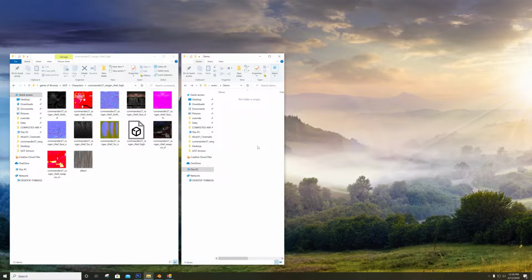Now, a quick disclaimer beforehand. The model that I'm using is obviously the rights of Game of Thrones Winter's Coming. This tutorial is merely an example of how to use the tools and the processes. I claim no rights to this model, or to any models used in any of my tutorials. It's more of a teaching lesson, so if there's an issue with that, just let me know and I can take the video down. It's just a teaching tool for those who want to learn how to do quick modding for Neverwinter Nights 2. It's just to learn the tools, pretty much.